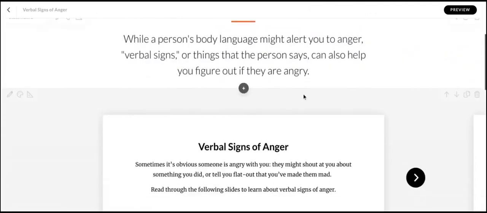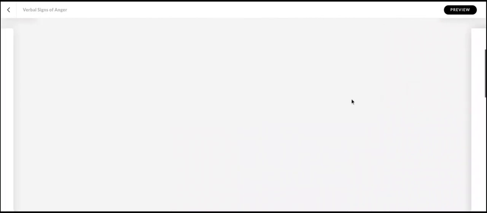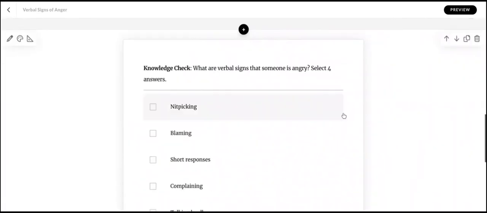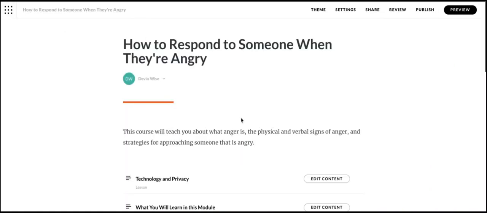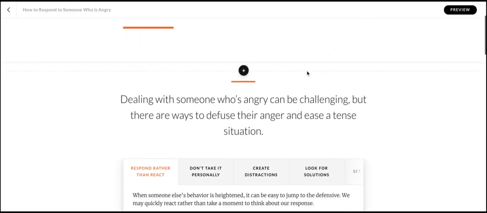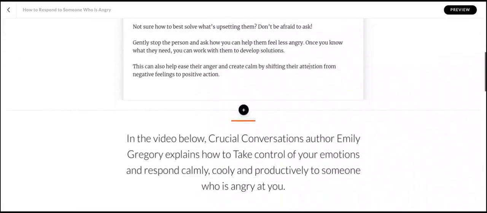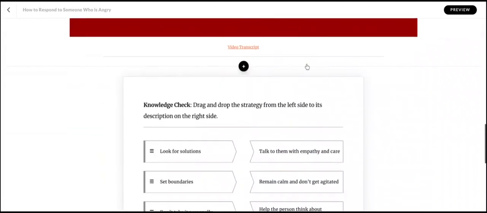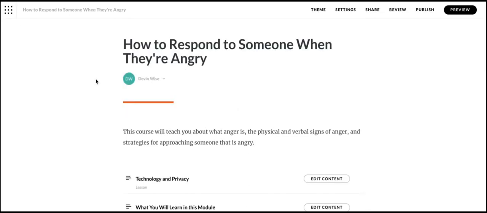Here is the content for learning objective number 2, presented in that flashcard format, and a formative assessment directly related to learning objective 2. Moving to learning objective number 3, it's presented again in that different format, and then a drag and drop formative assessment for learning objective number 3.